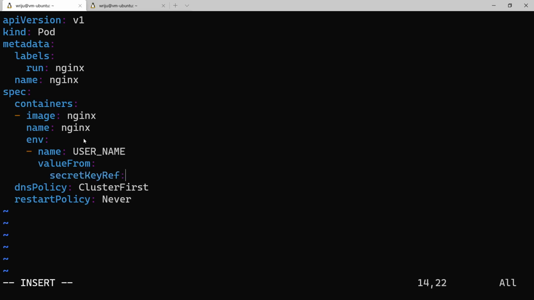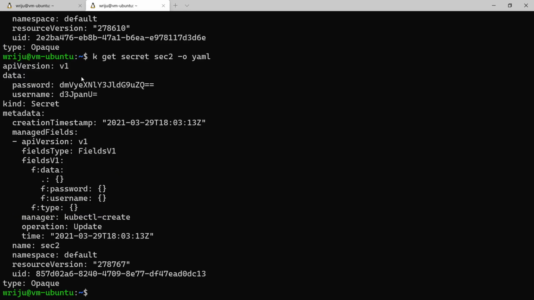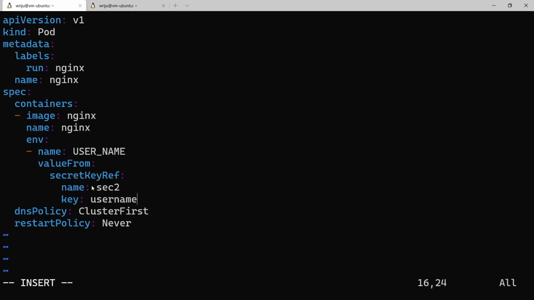and then what is the name of the secret? That's the secret I want to bring in, right? So I will say the name of the secret is sec2, and the key of the secret is username. Just wanted you to review that. So this is the key of the secret, that is username, and we have another key called password. Just imagine that you load only the username, not the password. That's also fine. If you want to load both, you can add one more environment as password, then value from, and repeat the same lines, and it will work exactly as is.